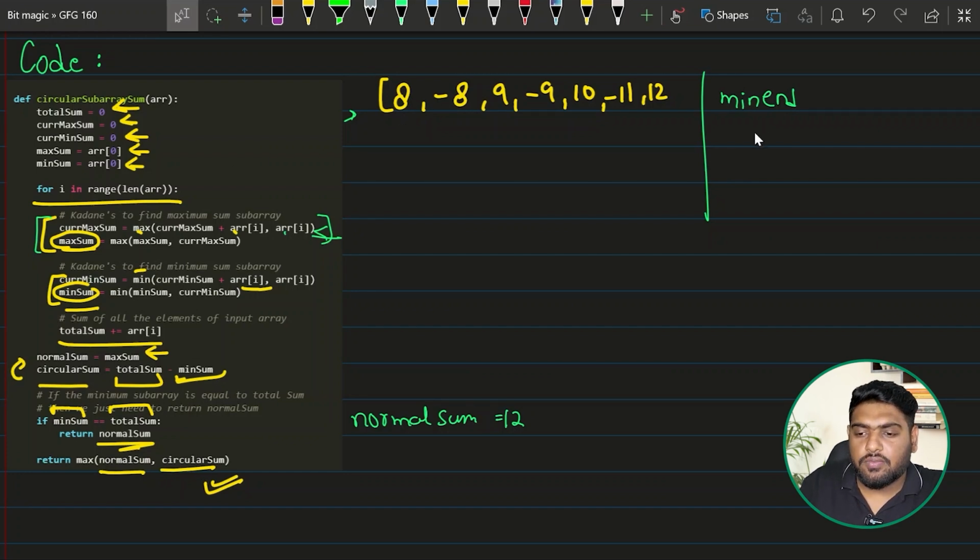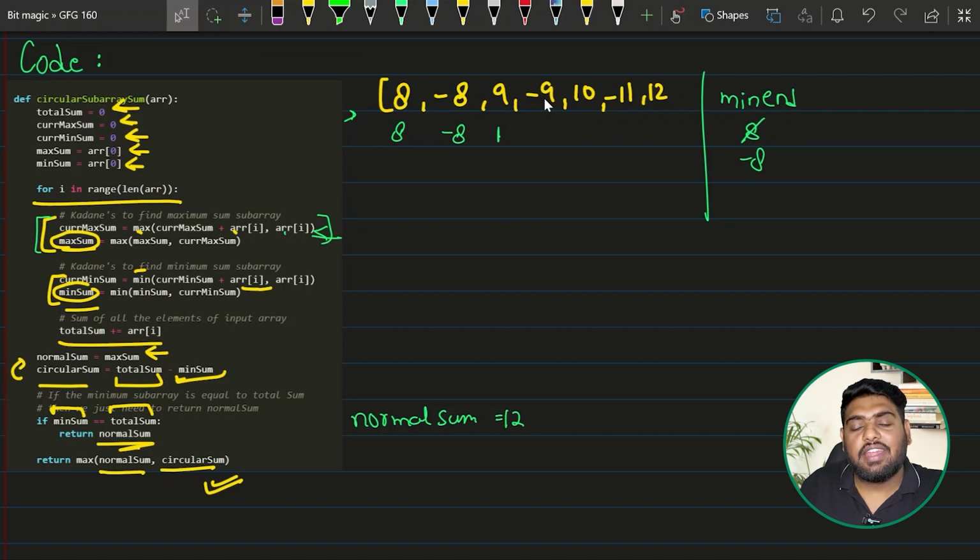Considering the first value, okay, the first value is kept. Adding these two values, which one will be bigger, or which one will be smaller this time? 8, -8, we have 0. So 0 or -8, which one is smaller? -8 is smaller, so -8 would be considered. I encountered a smaller value. Okay, I made it. -8 plus 9 will be 1, which is smaller. 1 or 9 itself? 1 is smaller, so 1 would be considered.